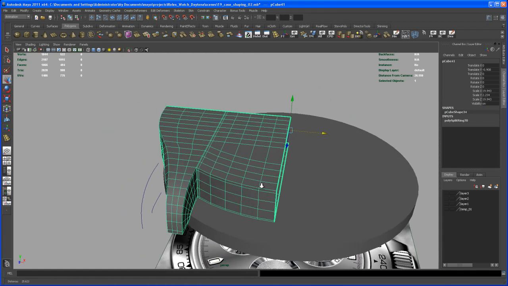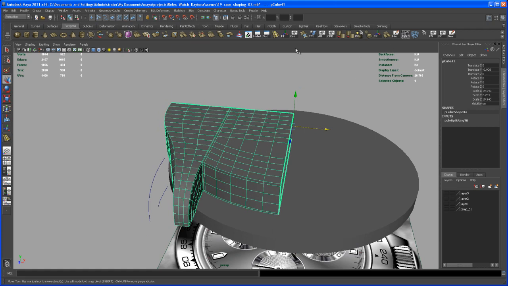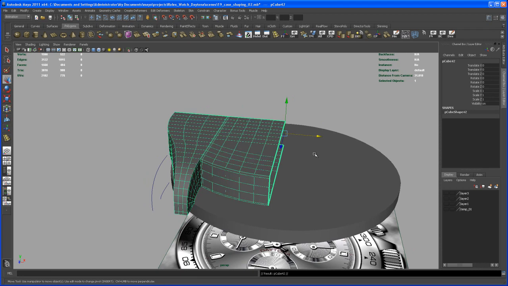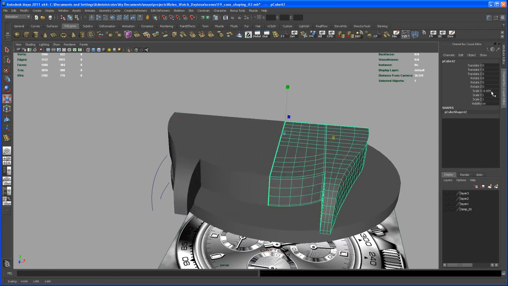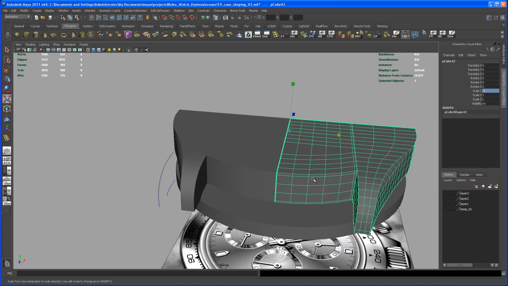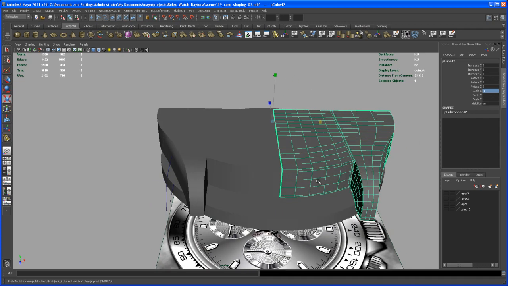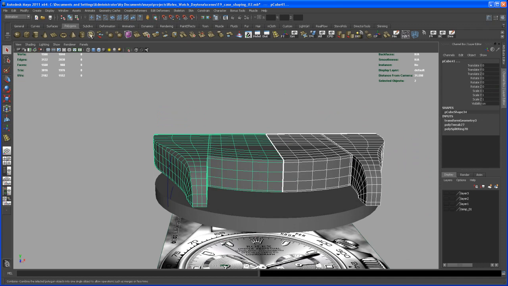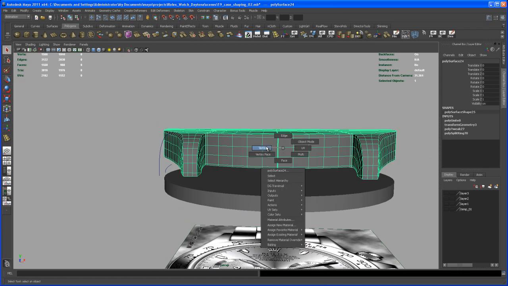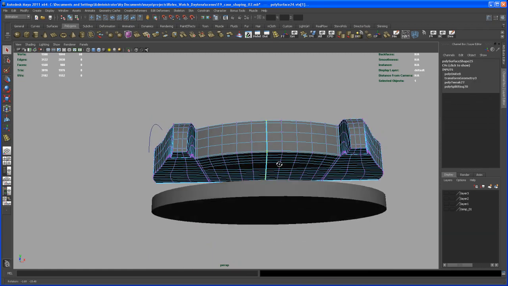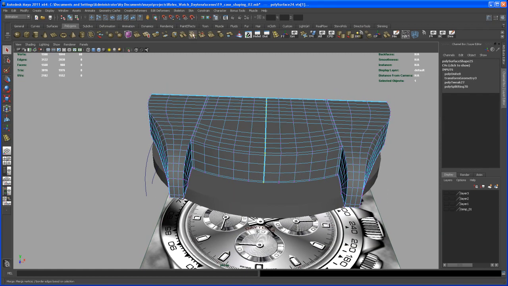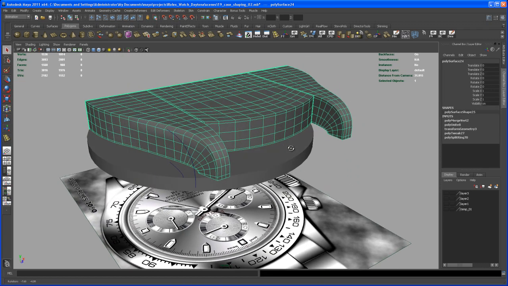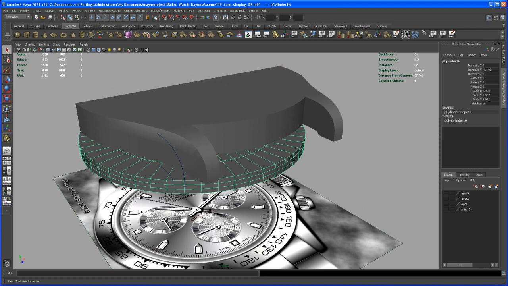So to do this, first of all, let's freeze the transformations. And then let's hit Control D and scale that guy -1 in X. So we have two objects here that we have to combine. So select both objects, combine those, and then go in here to the center and select all those vertices and say merge. Okay, and now we can delete our reference cylinder.